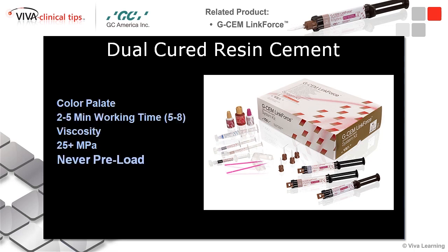Now, because they're dual cured, we have to understand that the gift is any place that we can't get adequate light, we are going to have the material polymerize on its own. And the reverse of that is, whether or not we get light there, it's going to polymerize on its own.